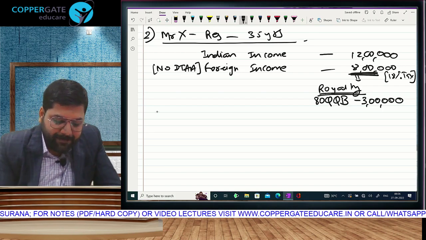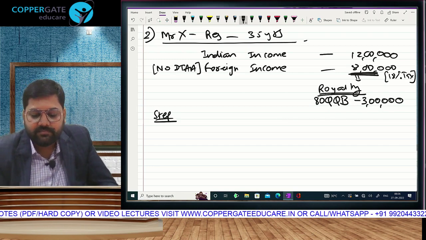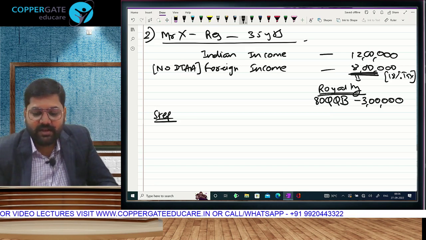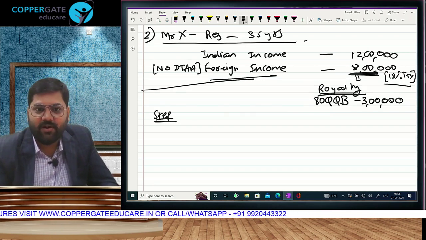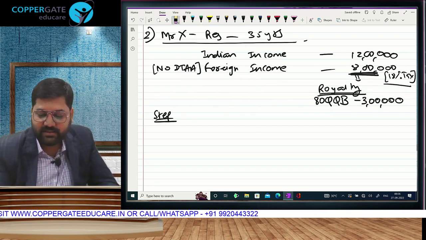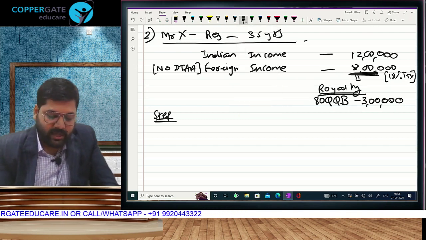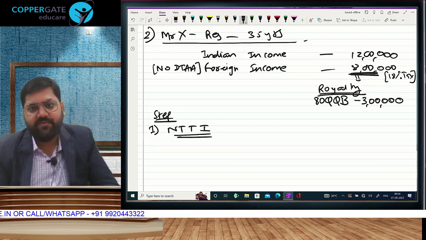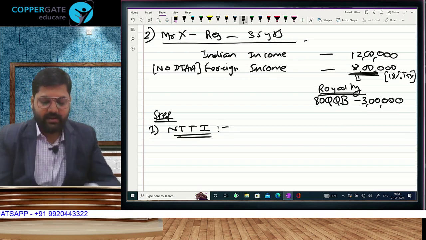So, step number 1. Acha, by the way, is the assessee eligible for unilateral relief? Why? What is the only thing that you are going to check? Assessee is a resident, because income outside India, tax outside India, no DTAA, all that is checked. We have to check only that the assessee is a resident. Correct or no? Chaliye. So step number 1. Do you remember the first step? Only if we calculate the total income, we will be able to calculate the total tax. NTTI in India.